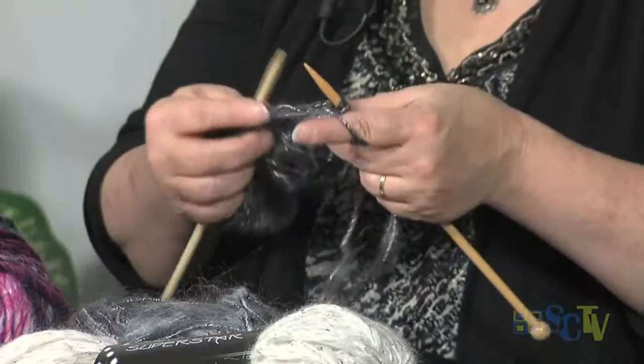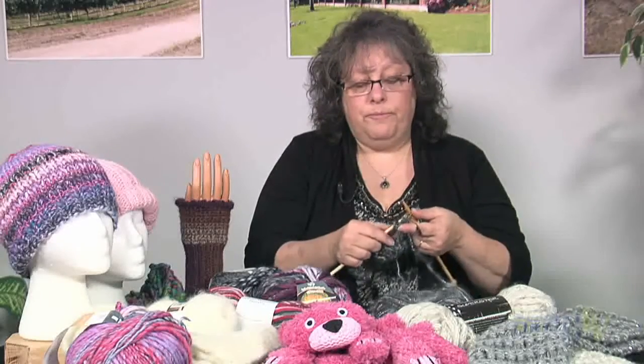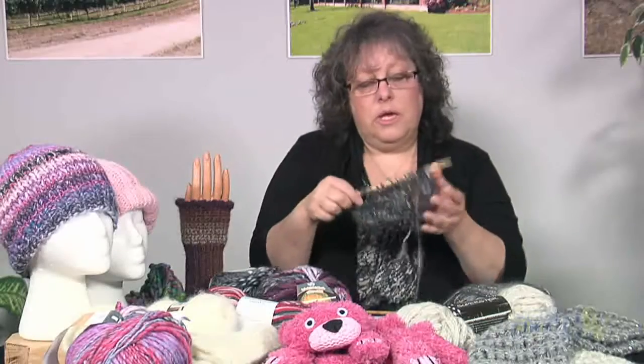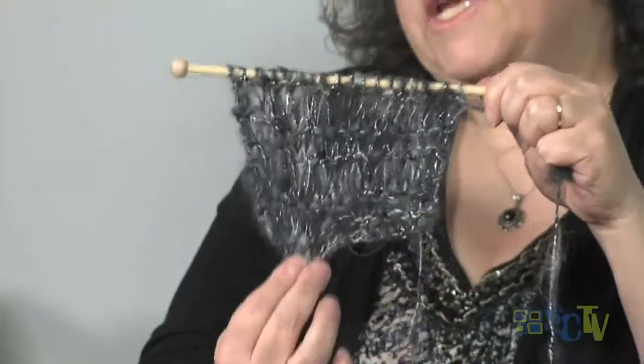It also creates a lighter piece too, because you've got all that space. And again, I end with the knit one stitch. Now, the other thing that I like to do is you pull it down and it opens up that stitch. You can see the space there of that elongated stitch.